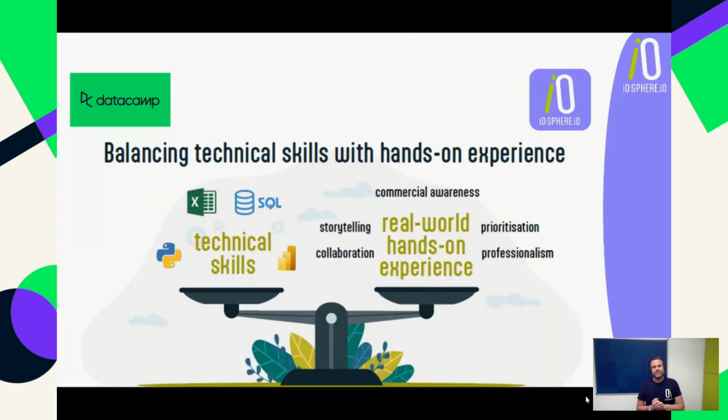And so when people think about the type of skills that they need and the experience that they require, this is where it's important to really take a step back and assess what skills and experience you already have. As I mentioned before, you really need the technical skills. So you need to make sure that you have that base level of understanding across what are the core technical skills that exist out there in data.